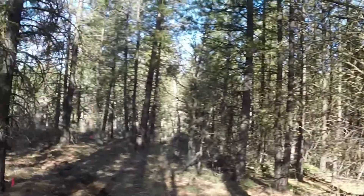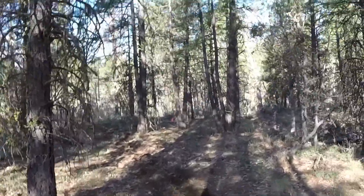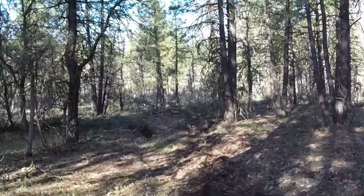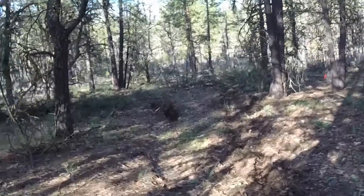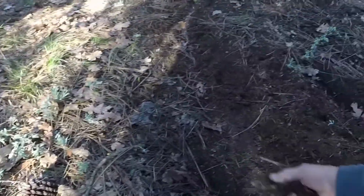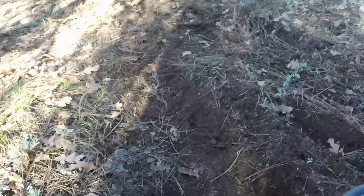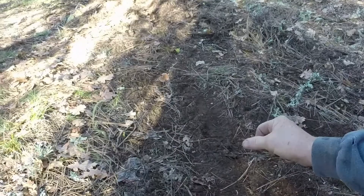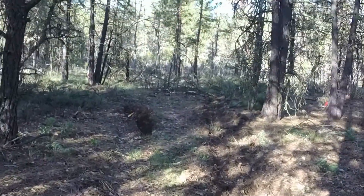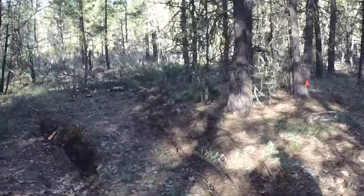Continuing back on down the trail here. This is where I drug that tree out with my truck. The ground is like topsoil — it's really good ground. I've heard that there's a lot of pine trees growing really, really quick because the ground's really acidic, so that's something we'll have to look into.